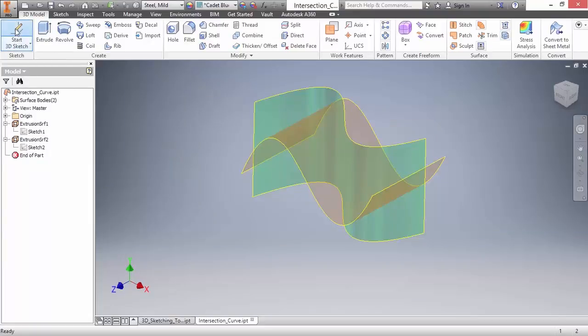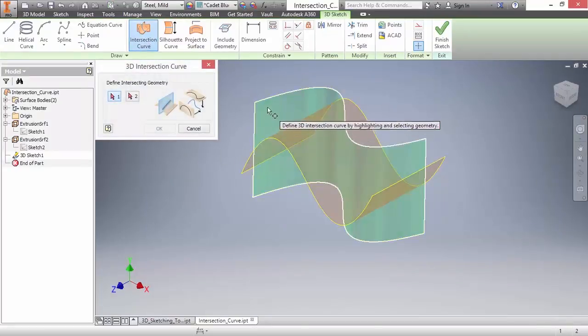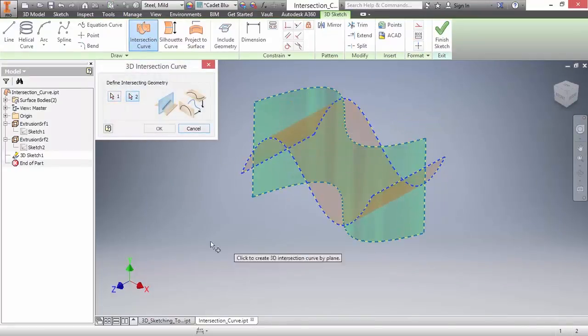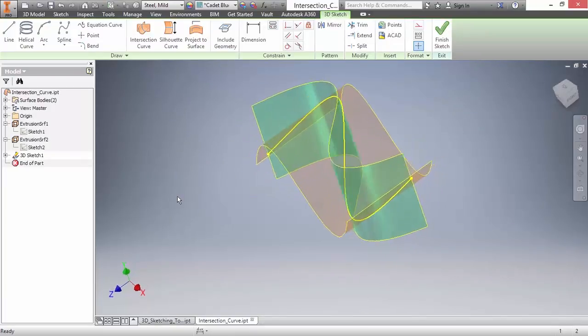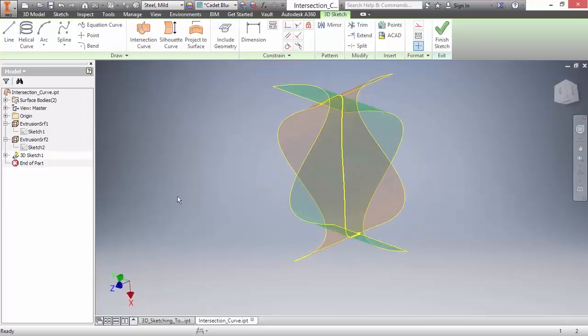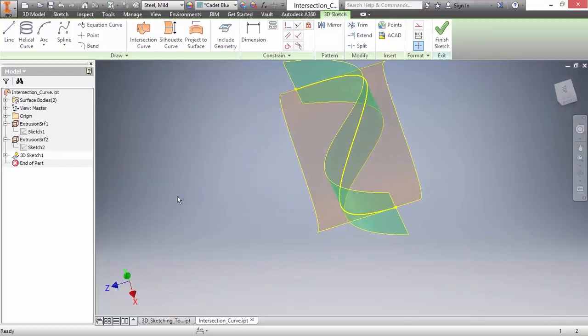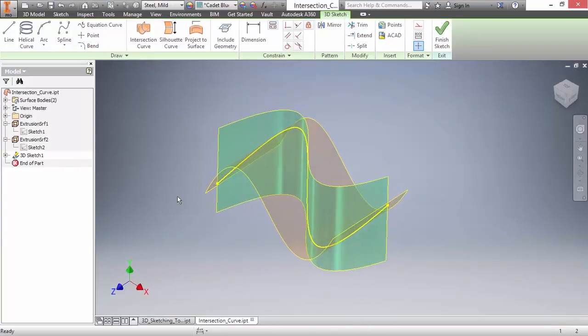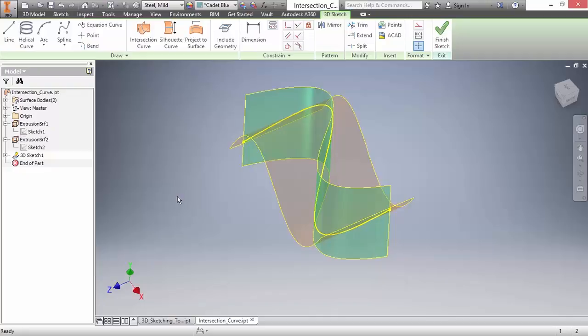I'll go ahead and start my 3D sketch command. Begin my intersection curve and pick on both of these surfaces. I'll choose OK, and what will be generated is a three-dimensional curve where it would intersect these two surfaces completely. And if I rotate this, you can see how that really works out. So if you're having a hard time creating the curve itself, create a couple of complex surfaces and then use that to bridge your gap of geometry to help you create this particular shape that you might need.